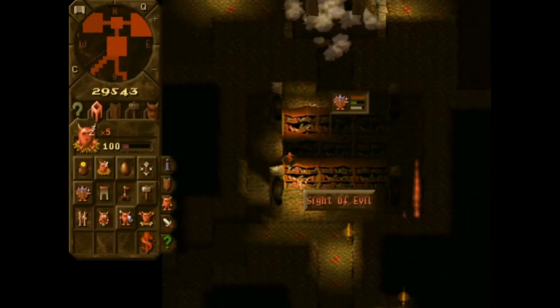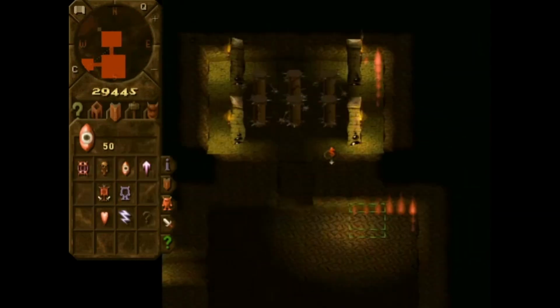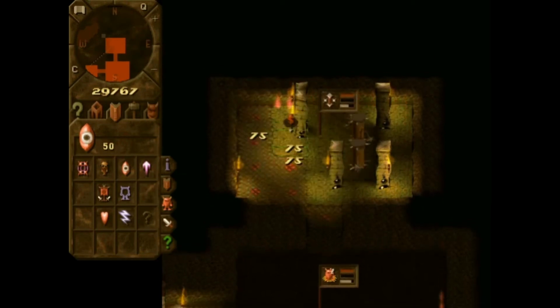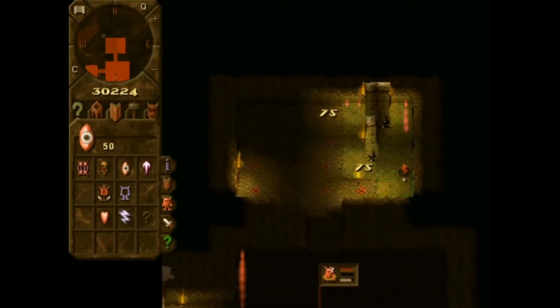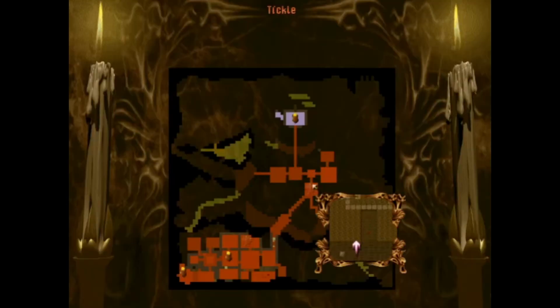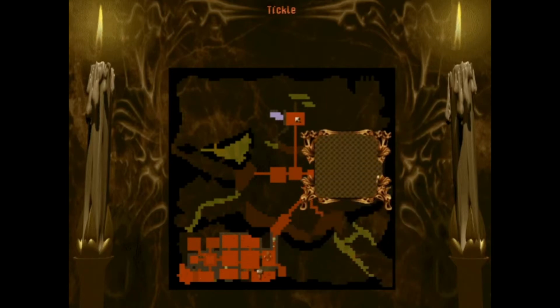Do I need this? Yeah, I'm just gonna keep it. I don't need this training room. Where's the enemy hatchery? A door has been manufactured. Your workshop is not big enough. Seriously? You have claimed an enemy room. Oh, it's gonna be up here.